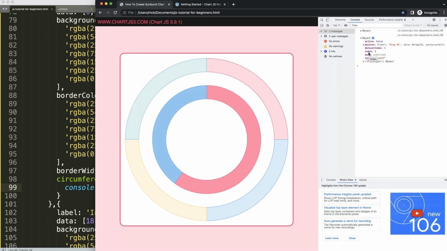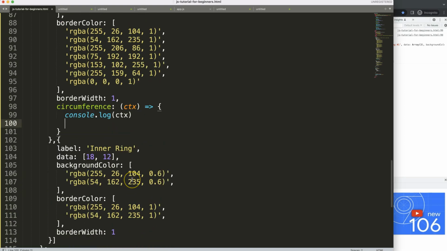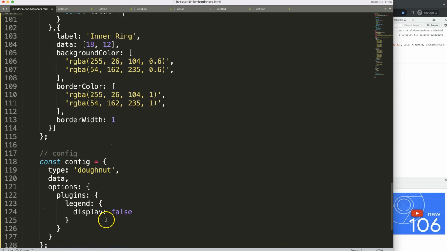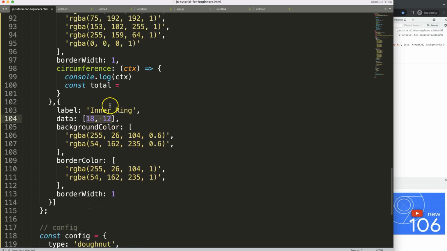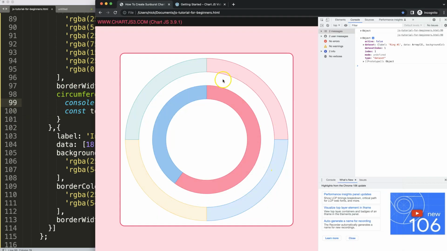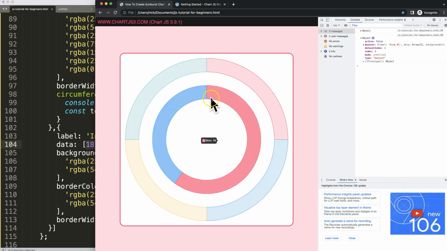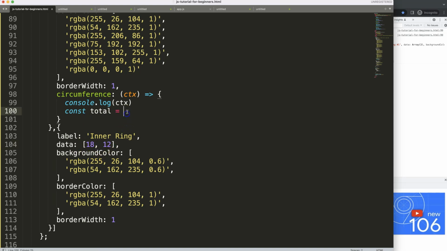What I eventually need here is a few items, and what I will do is just hard code the items, and after that we go to soft code them. So we're going to say constant of total, and the total will be the total of whatever we have here, the inner ring, because whatever the degree value we need here is based on the inner ring. This is a full circle because we start with a full circle. So we say not the total, but these values here, whatever these two values are. In this case, this plus that makes 30.